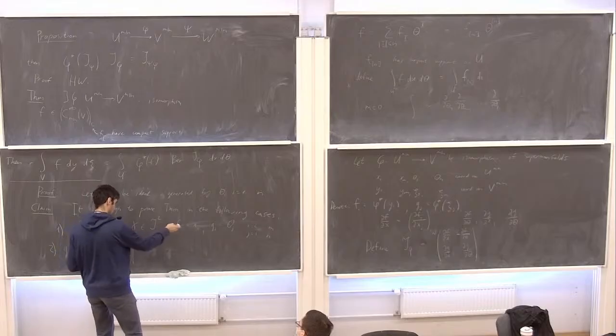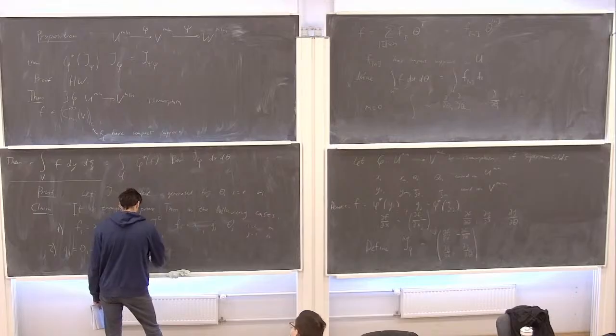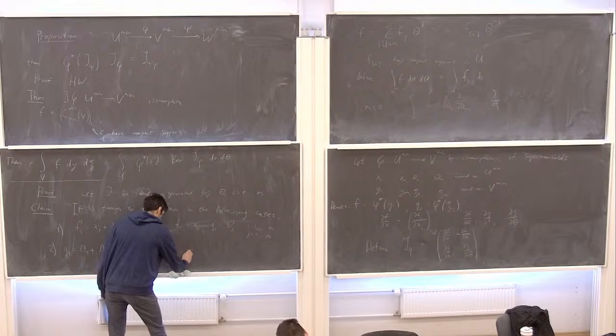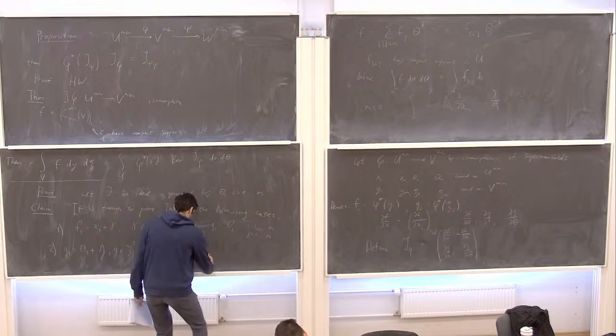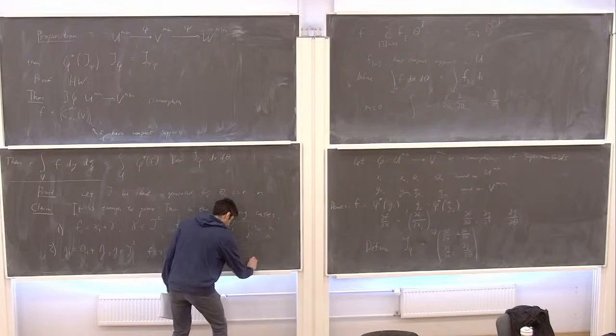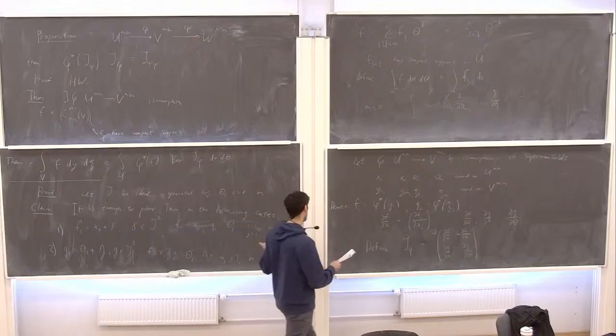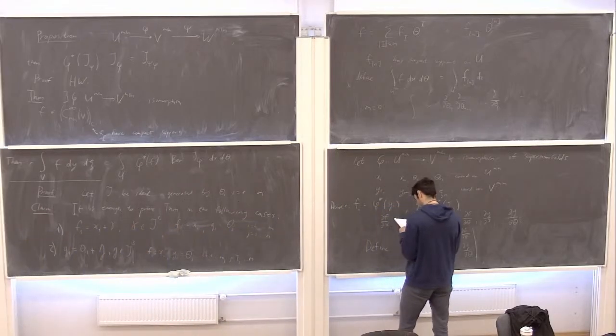Well, and also the rest do not change. So I have f_i is x_i, and g_j is theta_j, i from 1 to n, j from 2 to m, from 2 to n. So I claim that's enough to prove for these two cases. Now let me justify this claim, why this is enough to prove for these two cases.